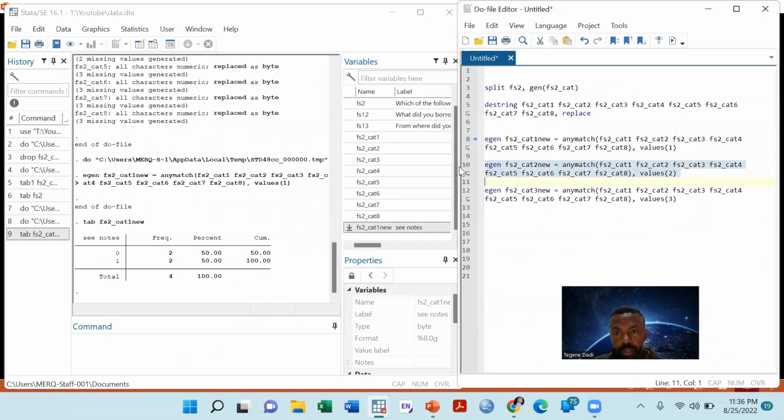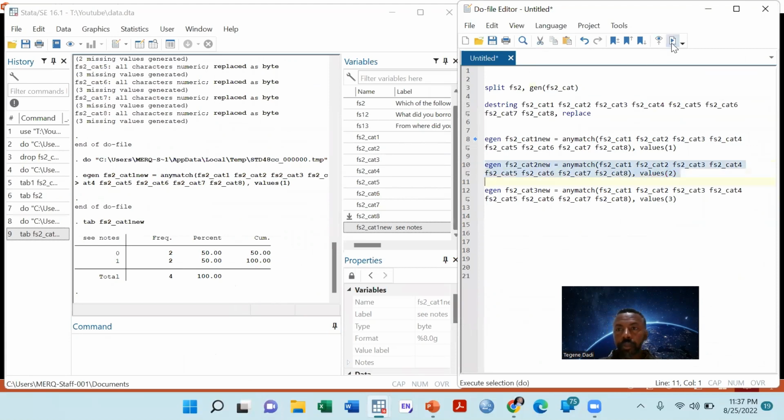Okay, let's go to the next variable, which is the second option of our mother variable fs2. So I'll run fs2 cat new one any match. Any match means that it matches values of 2.